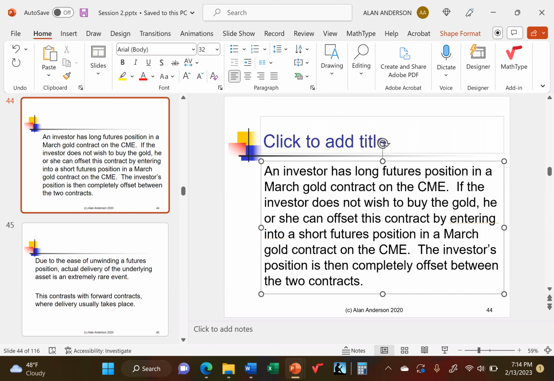So there's no longer any obligation to buy the gold. With a forward contract, you're agreeing to buy gold from somebody, and when that day arrives, you better buy the gold, otherwise you're going to be in legal trouble. But here, if you didn't really need the gold after all, you can easily offset your position. Now that's a huge deal because a lot of hedgers are hedging their risk without really intending to buy or sell the gold. So most futures contracts do not result in actual delivery of the underlying asset. In fact, it only happens about 2% of the time because it's understood among hedgers with futures contracts that that's not the point of having a futures contract.